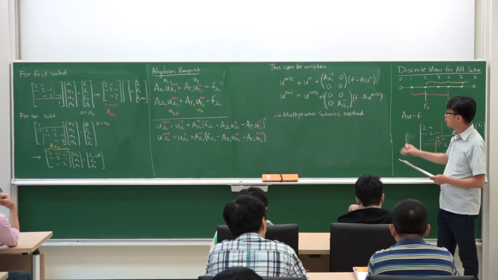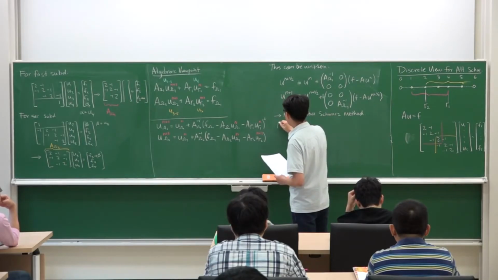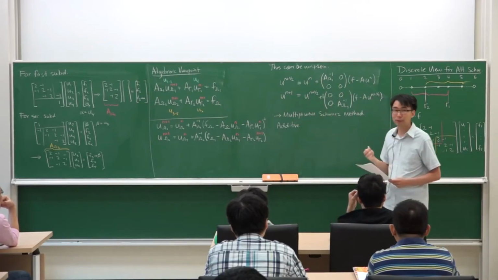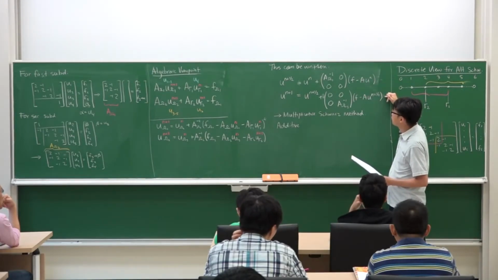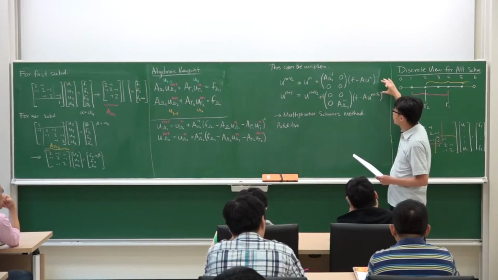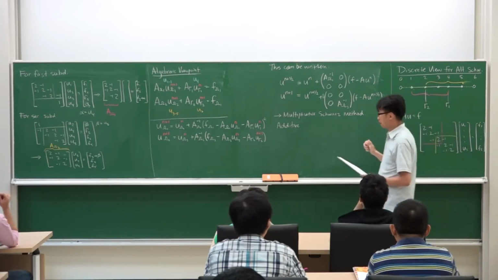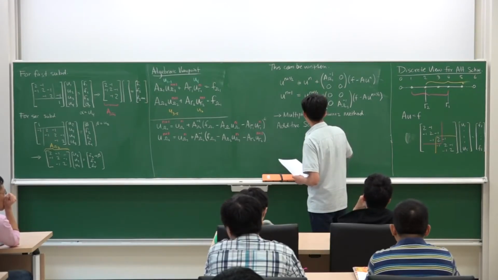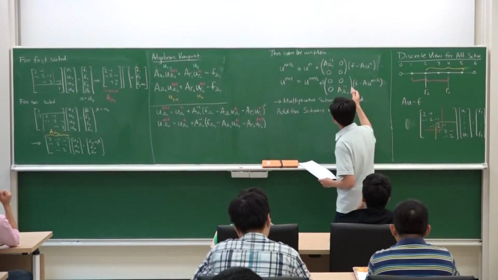And the parallel version of these two equations is called Additive Schwarz. So as I said earlier, Additive Schwarz was just derived from Multiplicative Schwarz by trying to make this a parallel method. Here, we do one and then the other, and then one and then the other. Additive Schwarz, we're going to try to do both of them together. It's not going to turn out to be the same as Jacobi Schwarz. So the Additive Schwarz, okay, so that's this. I'm going to try to do both at the same time.